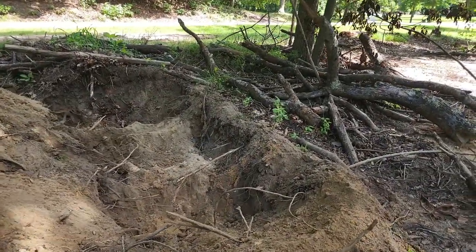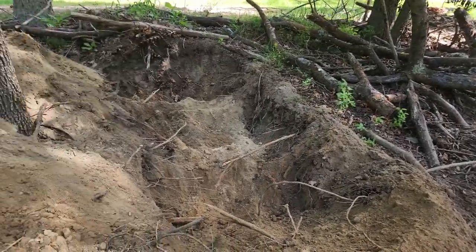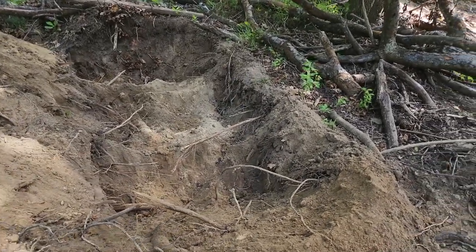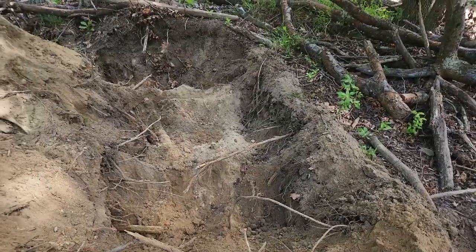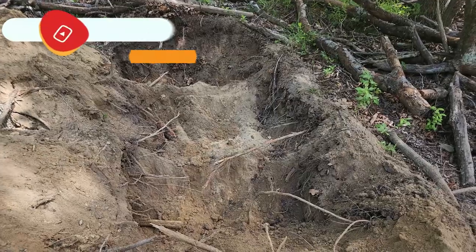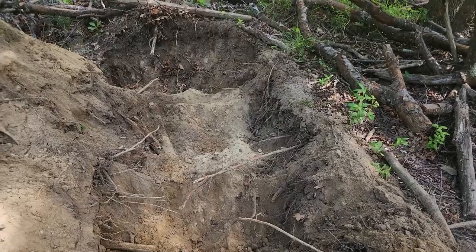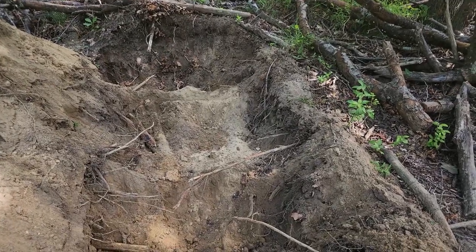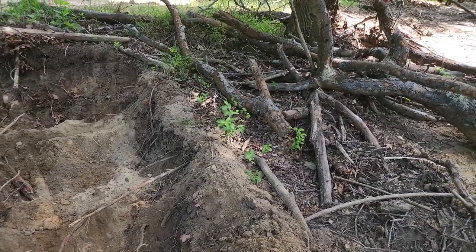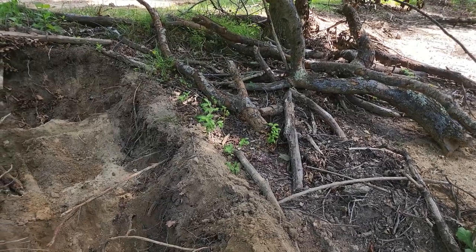Here's my first attempt at a hugelkultur pit. Looking at my property, it seems like I'm pulling up more vines and roots than anything. This is not as level as I would like it to be, but I'm still a beginner and still learning. It's deep enough though — looks like it's about three feet, four feet in some areas. I could knock out the middle section a little more, but basically I'm just trying to take these logs right here and chop them up.